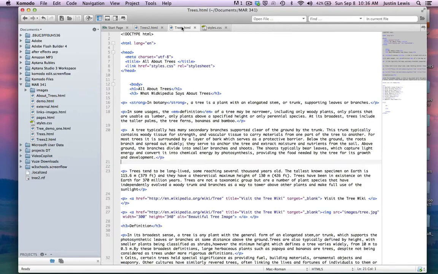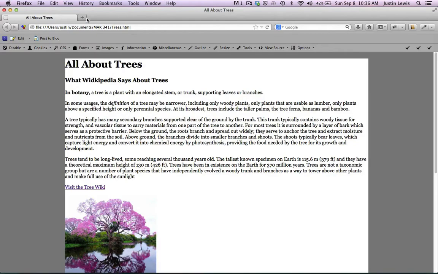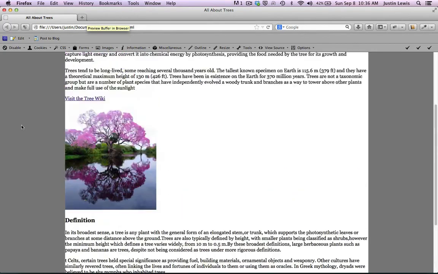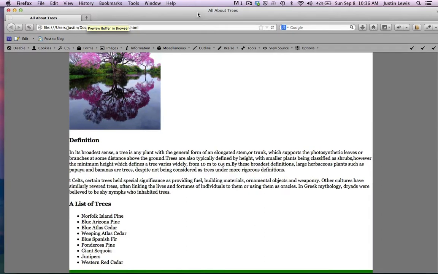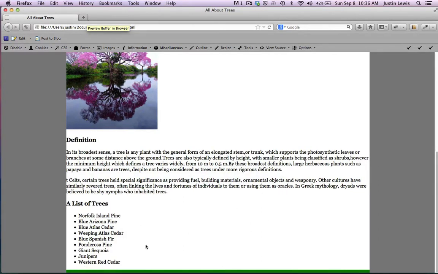Okay, let's preview our document again. So we have our HTML selector selecting the HTML tag that has wrapped all of our document there and given it a gray background. We have done some styling to the body tag by using the body selector, and that has given us this white background here. What else did it give us? It gave us this bottom border here, right? This green bottom border along the bottom here that's 10 pixels.